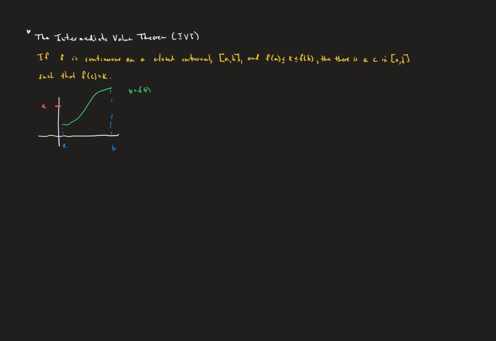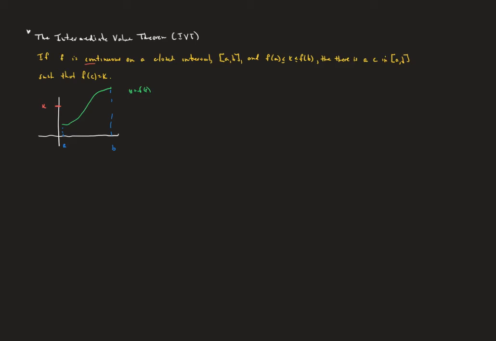So the intermediate value theorem, or it's also often abbreviated the IVT, says that if f is continuous on a closed interval [a, b] and f of a is less than or equal to k is less than or equal to f of b, then there is a c in the interval [a, b] such that f of c is equal to k. So this is one where the AP is really emphasizing understanding of the conditions, what are known as the conditions of major theorems. So you have to know what must be true before you can make the conclusion.